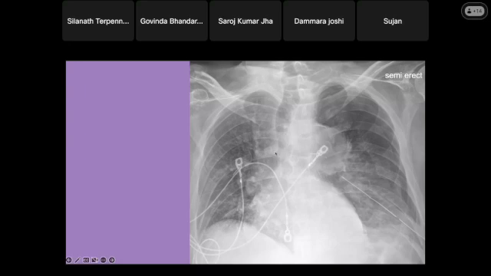Okay, this is my right main bronchus here. This is my left main bronchus. You see the distance. The left main bronchus is so long. The right main bronchus is not so long. And this is the right upper lobe bronchus here. This is the bronchus intermedius. Very nice anatomy. This is the left main bronchus. This is the left upper lobe bronchus. This is the left lower lobe bronchus. Okay, that is our anatomy.